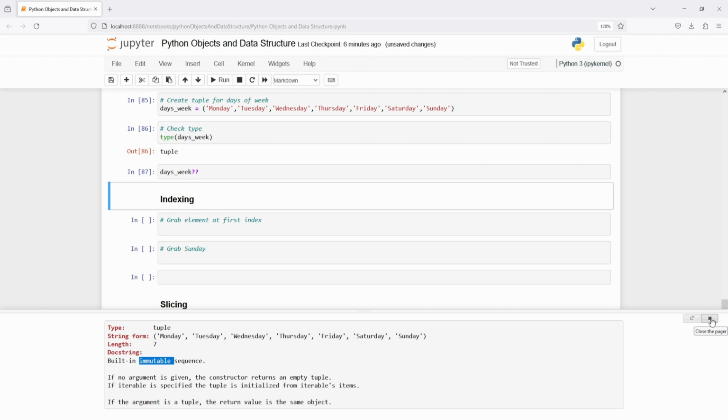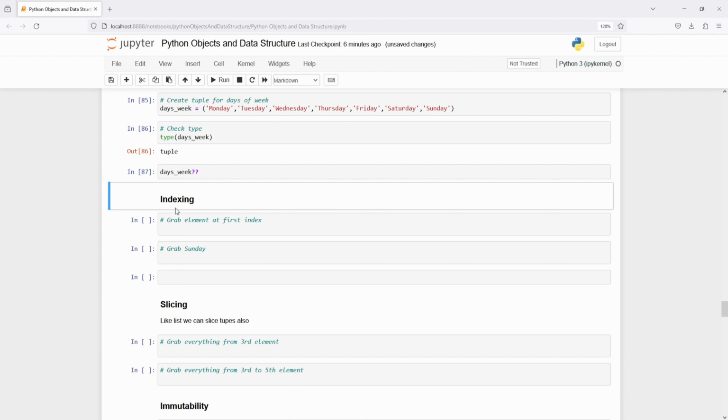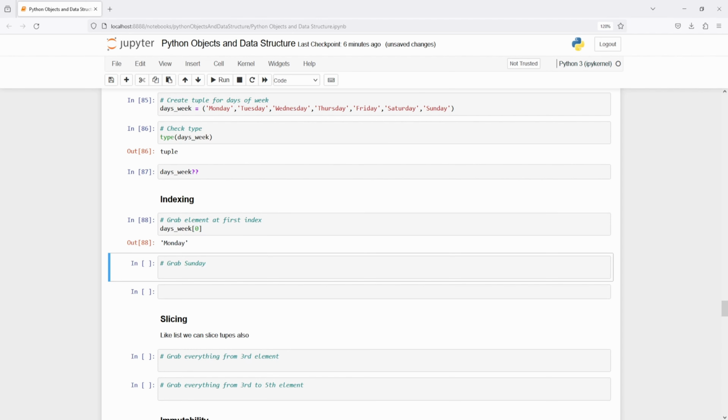Okay, so now let's do the indexing on the tuple. On tuple, for example, if I want to grab the element at first index, I will say days of week, and inside this square bracket, I will pass the first index, which is 0, right?